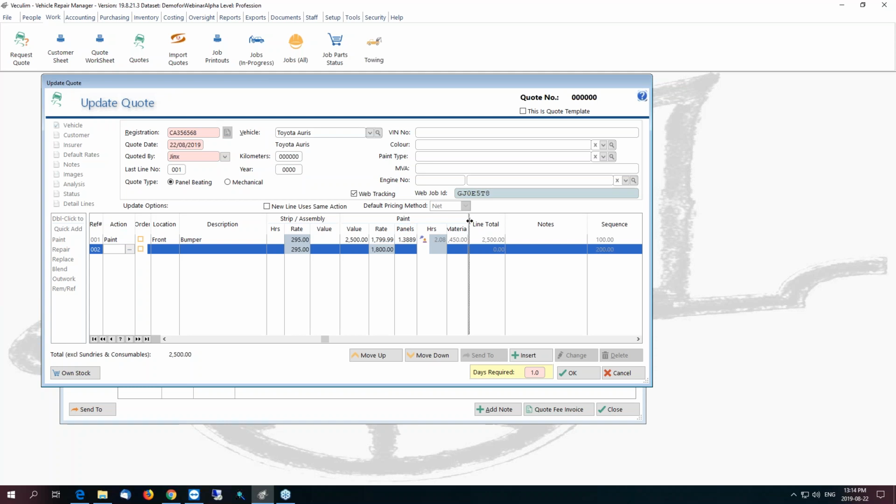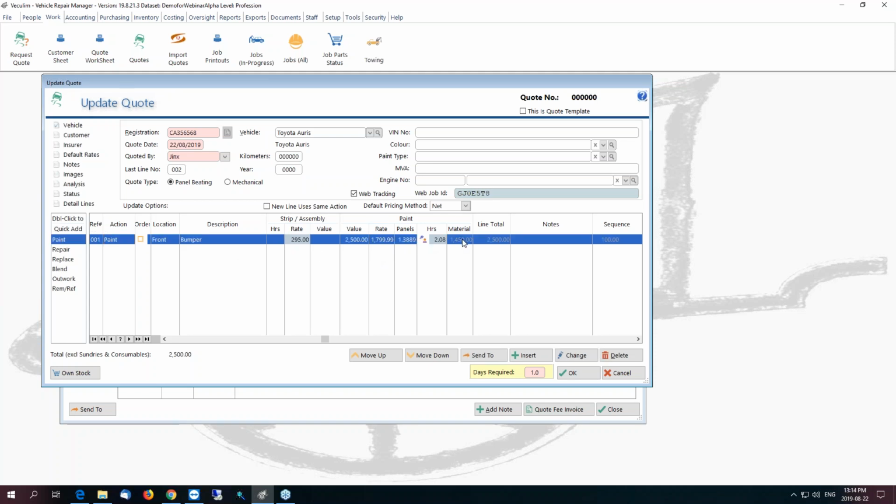The material cost here, or the value for the material, you'll see is 1,450. So how do you get to that? It's the 2,500 times the, I almost said divided, times the 58% will give you the 1450 value. So that is the value of the material versus the labor for this entire value of paint that you've entered. Just to explain it to you like that as well. So your line total will stay the same. It will just give you the better breakdown of what the panels amount is, what the hour amount is, and what the material cost is as well.